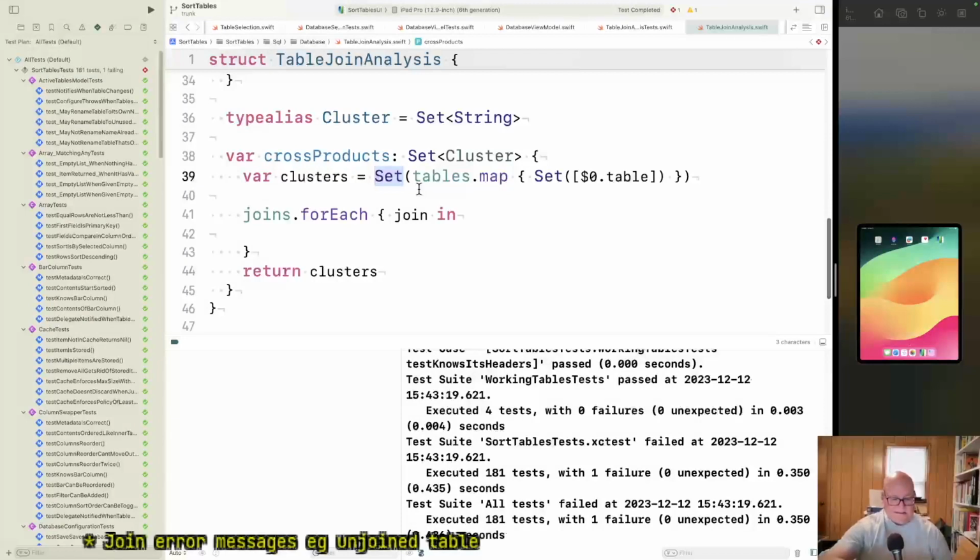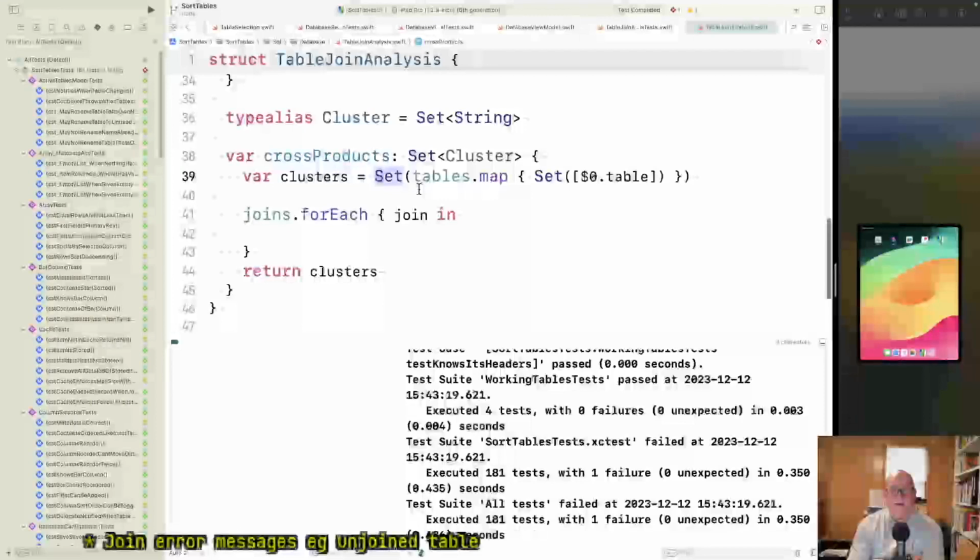It's tricky to get to each set now. So, I see it in my mind so clearly, but it's not really coming out. Okay, I've got each table in its own little set. Somehow, given a table name from the join, I need to find that set, and merge it with the other.